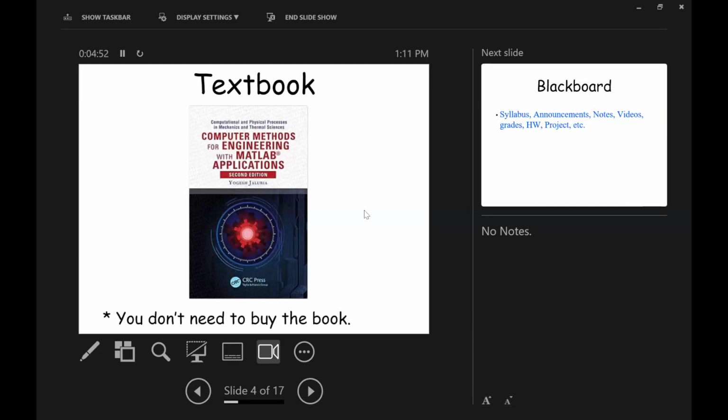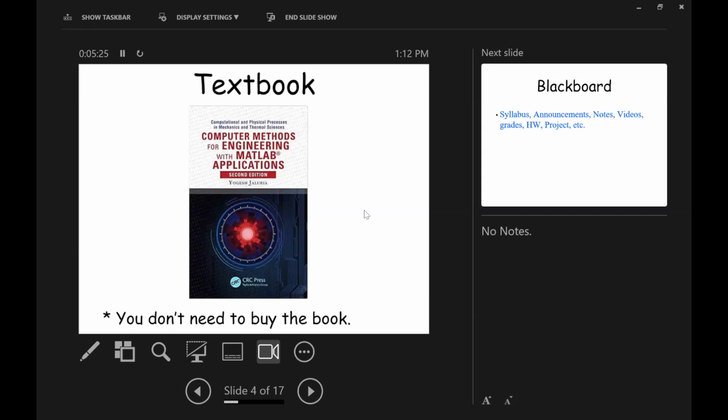There is a book for this course. I don't know if the cover has changed, but the main thing I would take away from this slide is that you don't need to buy the book. I know it's very expensive to buy books in general, and I don't make you buy the book. What I will do is I'll give you notes, which I'll handwrite, and then I'll give you code and so on. If there are some things from the book, I can give it to you like a handout. I don't think I'm going to use anything from the book which I need to give to you. So there's no copyright issues.